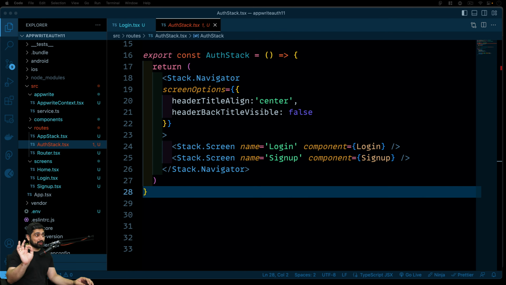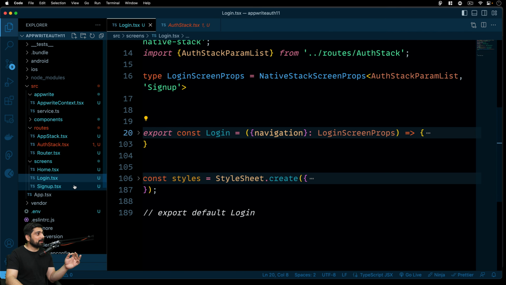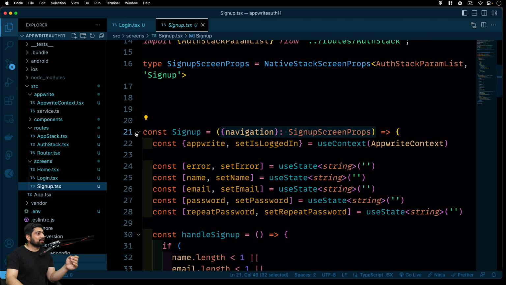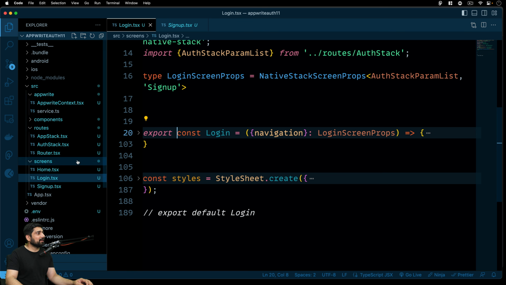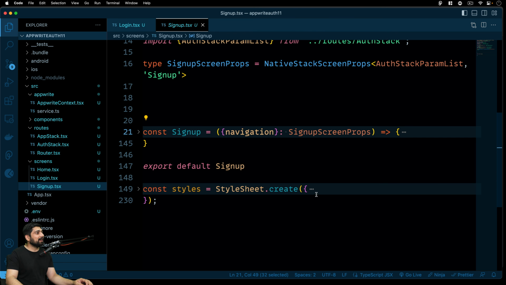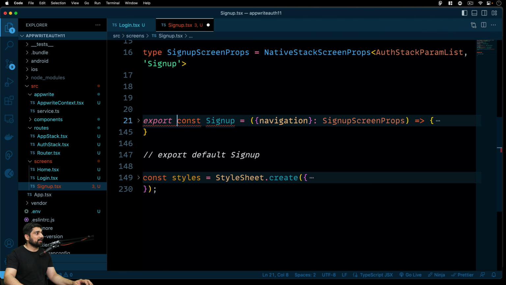All right, fixed it. Super easy fix. The problem was in the login screen. If you remember, in the sign up screen we are actually doing the sign up like this: export default sign up. So this should also be giving us the problem. What I did in the login was I removed this export default login. Instead, we simply said, hey, I want to export const login. I think we should do this in the sign up as well to stay consistent. I don't want to have this export default just like this. So I'll comment this out and say export. I think that is an export issue, so we'll just fix this up.